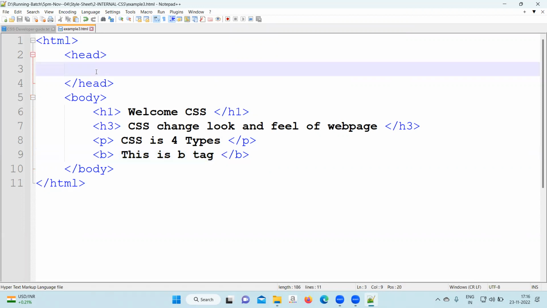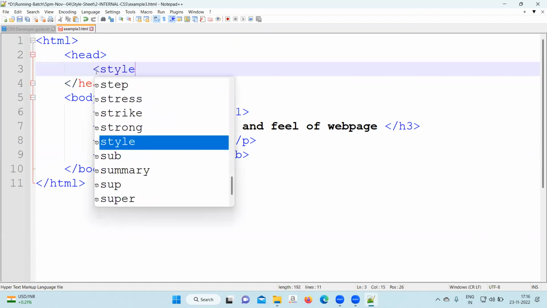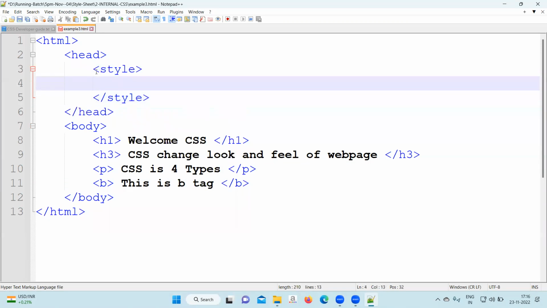Next, open the CSS style block and close the style block. Okay, now after this, we can write the CSS for the body tag.